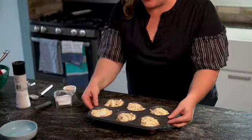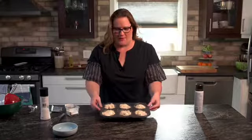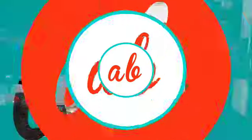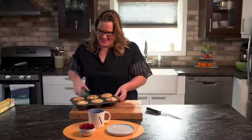But what you do wanna do is take your pan and just lightly knock it on the counter a few times, so those muffins will cook evenly all the way through. Next up, we're gonna put those in a 450 degree oven for about 15 to 18 minutes. Here they go. Here they are, guys, out of the oven, nice and hot.